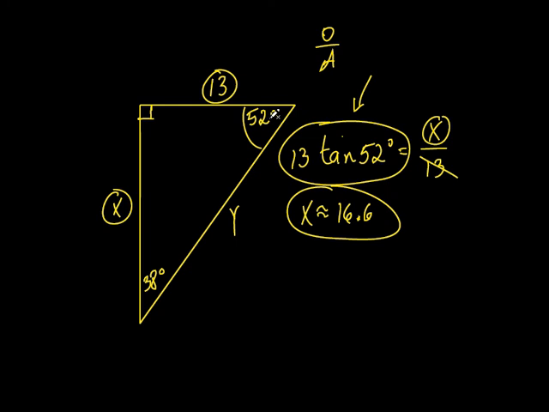What's that? Use the angle they give you. Exactly. I use the angle that they give me. I could have used this one if I wanted to, but I just use the one they give me, and then I look at the two sides. One I don't know, but one I do know. This is opposite, this is adjacent. That means I use tangent. That's why I use tangent.